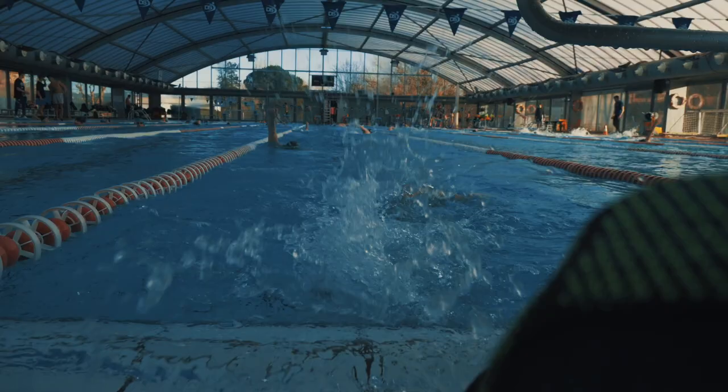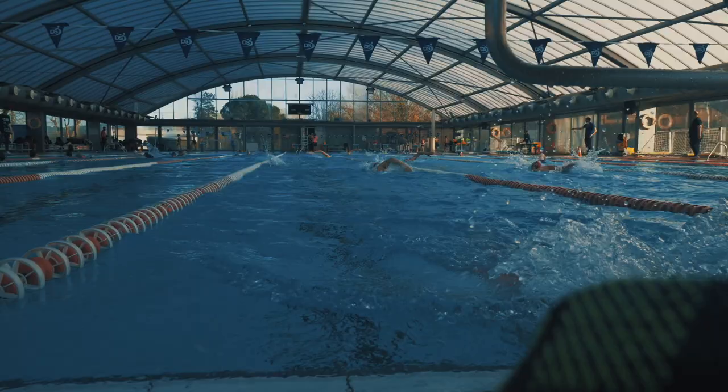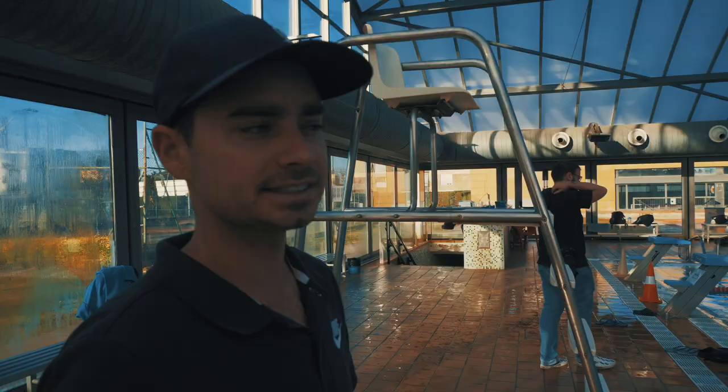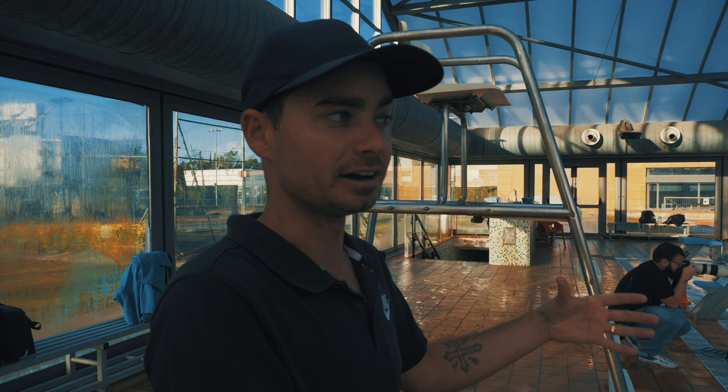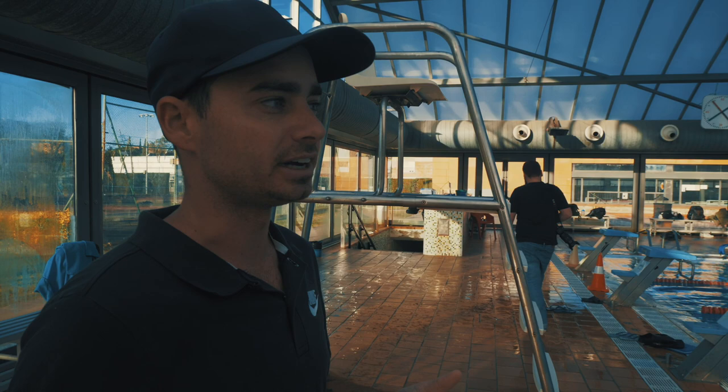So they've got a build split, so it's four rounds of six 100s, increasing by blocks of two. So two at one pace, then a little bit faster for two, and then finishing off faster again. So depending on how their energy is, it's guided by that. So if they're feeling a bit tired, they don't have to go incredibly fast in the first round, but we're looking to build each round up. So we're having a positive experience towards the end of the set. It's more able to accomplish the set better if we start off a bit slower and then build towards the end of the set.